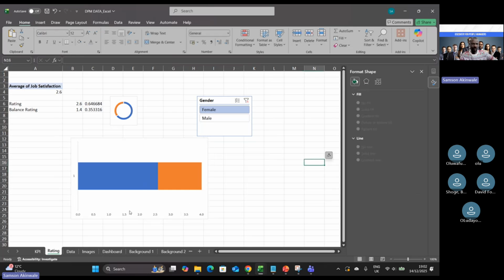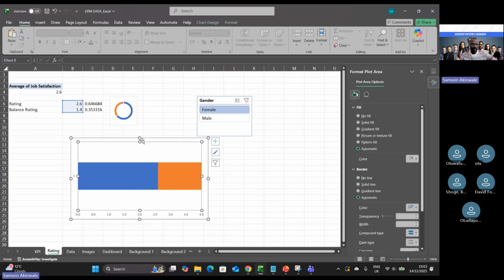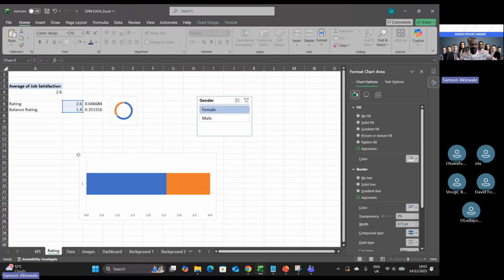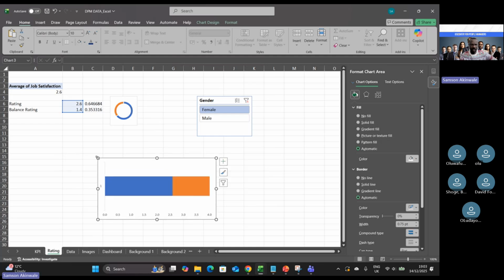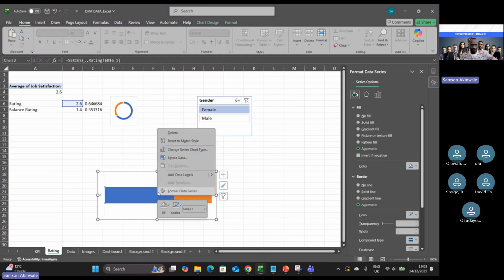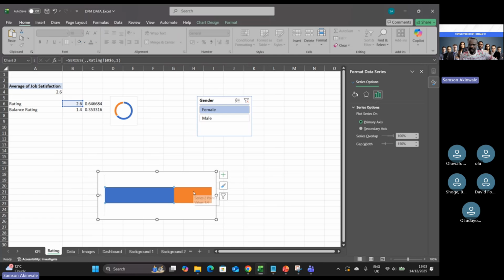Good. So I can adjust a bit more this guy now. Bring it in again from here. Okay, I do not need this again now. It has finished its mission. Just adjust this a bit. Then I can right click on this and say format data series.